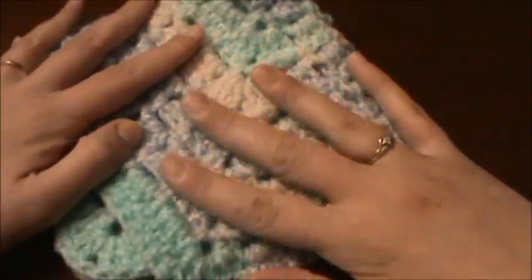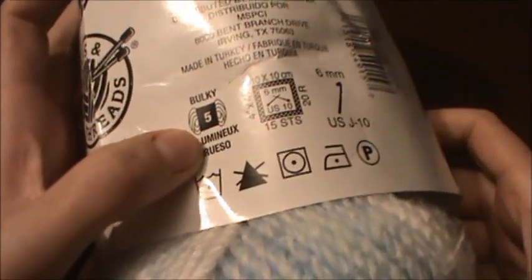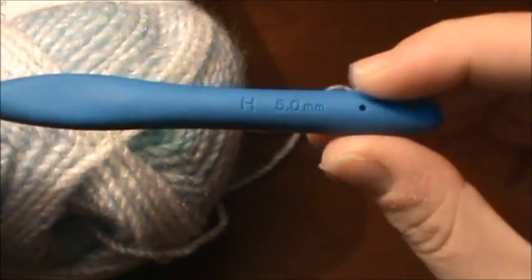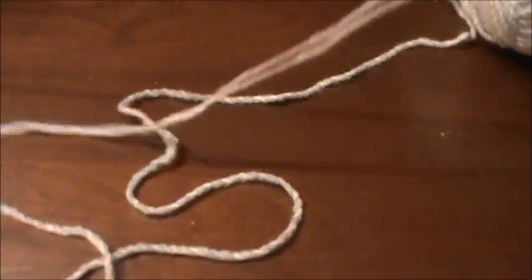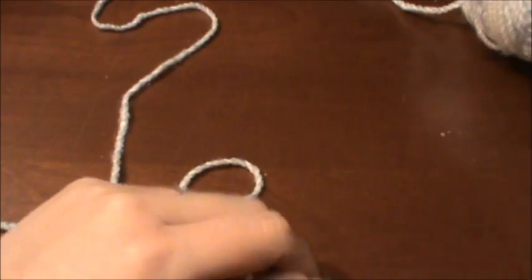So I will show you how to make this simple granny square. Mine I used Barcelona Dulce. It is a bulky yarn and I'm using a 5mm crochet hook. You can use any weight yarn you want. I'm actually going to be using different sizes as I go because I will be trying to use up as much of my stash as I can, so totally up to you what you would like to use.